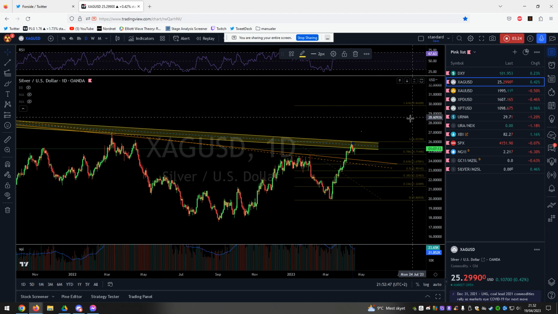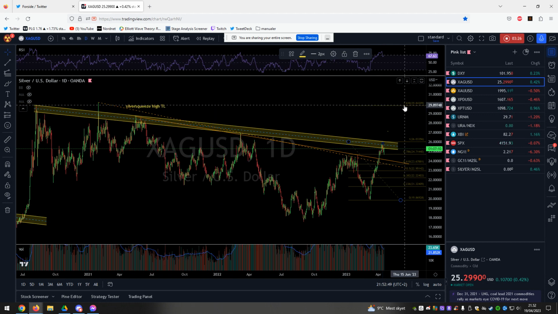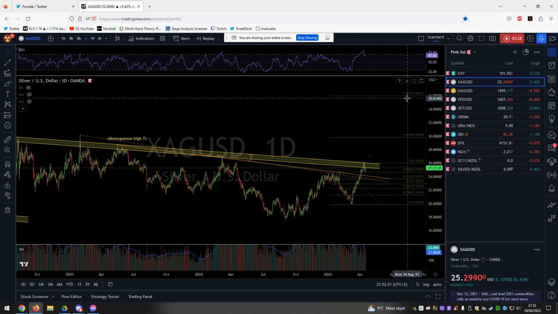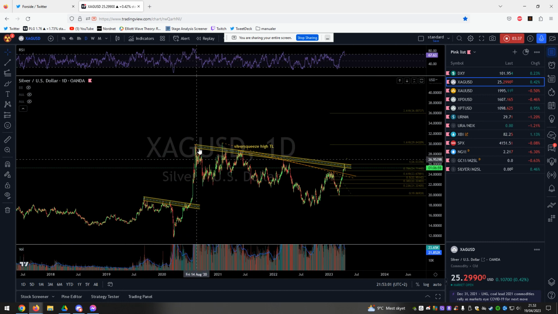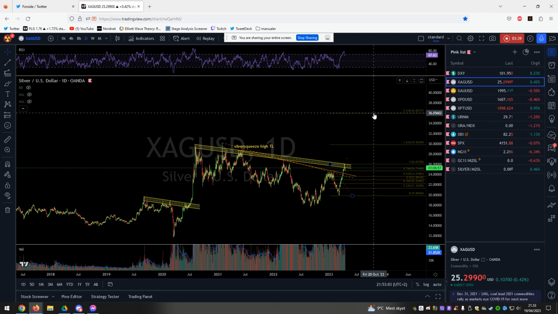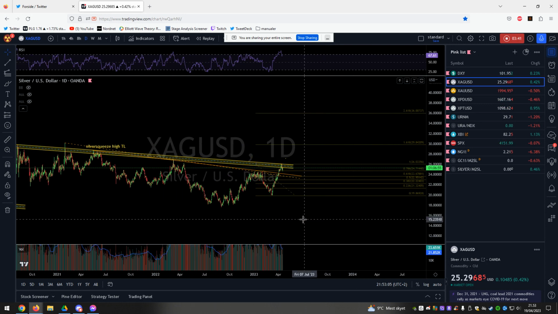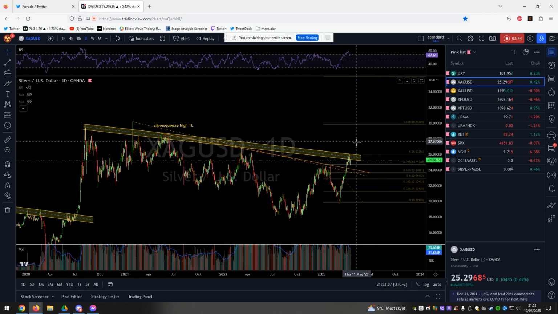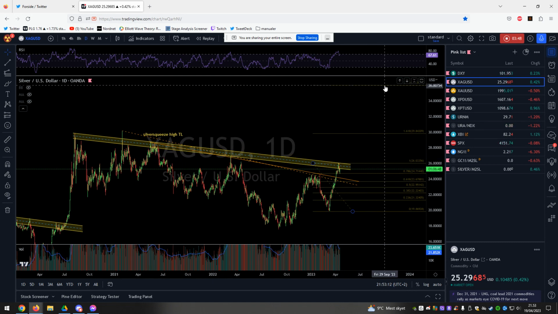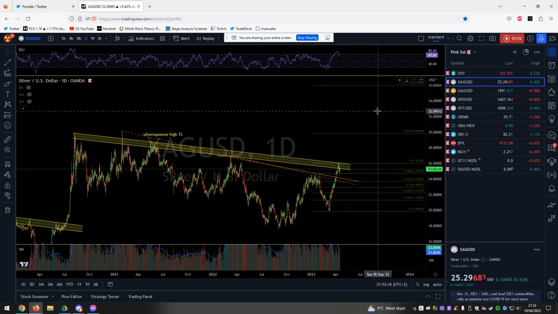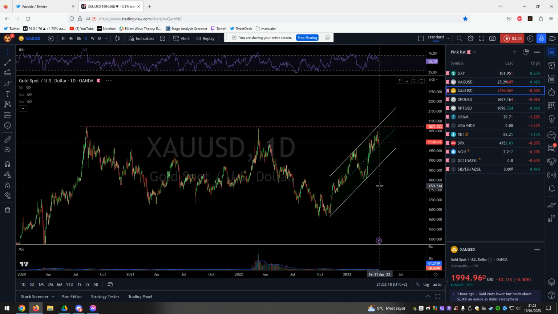And then we should be in for a quick run to the 30, as you can see here. And then later on, we have the 36, which I have posted many times on Twitter. 36 will be the target for this bad boy right here. If you do the measured move, it's 36. So there are more layers telling us that once we resolve above 26, we will get to 36 in this leg up for 2023.